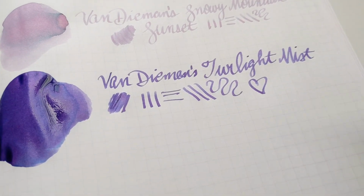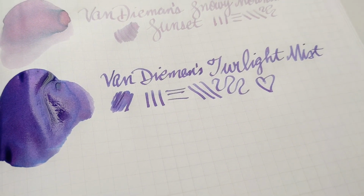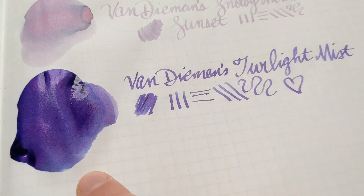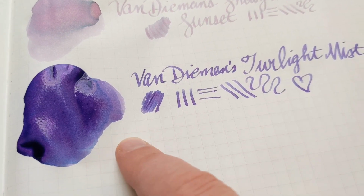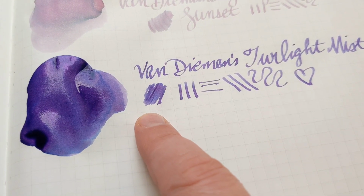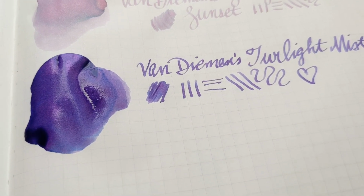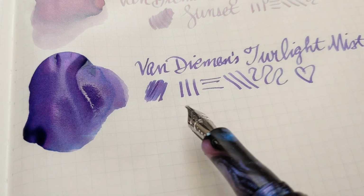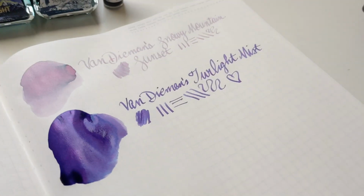Sometimes my purple inks look more blue or black even, or sometimes they just look hot pink. This is a true purple. All that blue chromatography is coming across in the big swatch and in this little writing sample. My knuckle looked really bad from that angle, my apologies. It's just looking absolutely beautiful. So this is two for two right now.